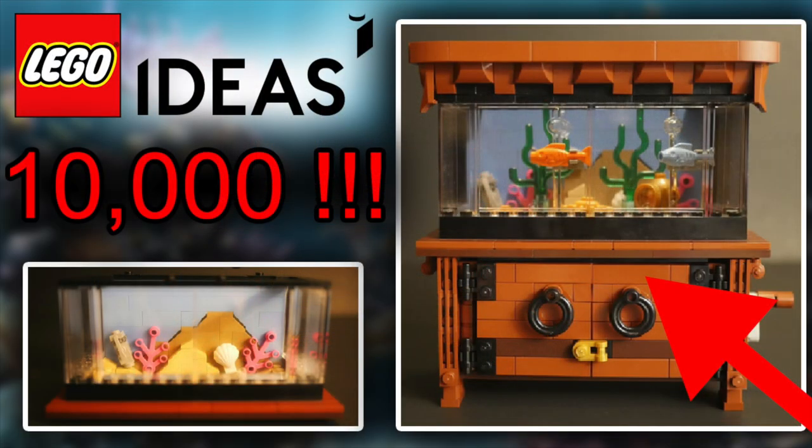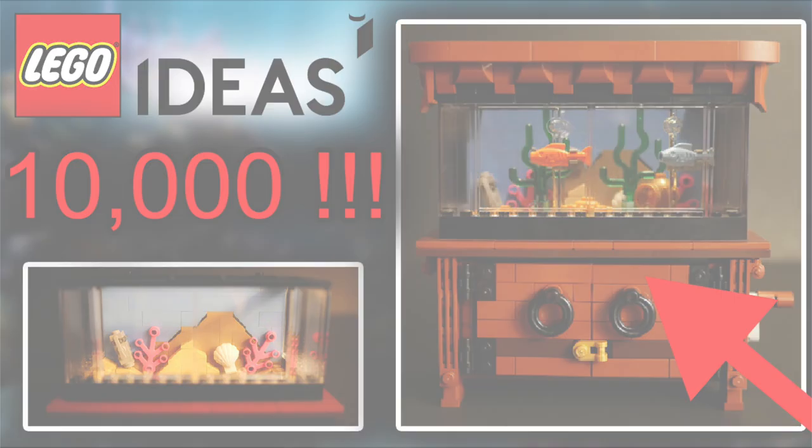I could possibly see this as a real set. Leave your comments down below if you think this should be a real set or if LEGO should make a couple of tweaks to it. That's been all the information for this LEGO Ideas 10,000 supporter vote achieved set — I want to hear your comments below. Till next time on the SithGeek YouTube channel, I've been SithGeek, you've been the SithGeekians — peace out, have a nice rest of your day, bye bye.